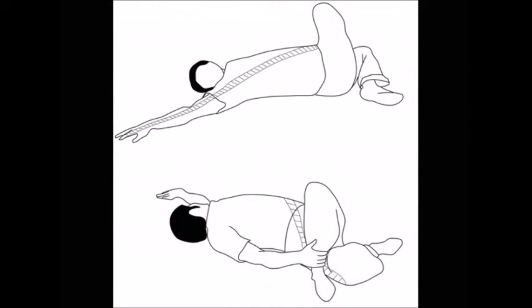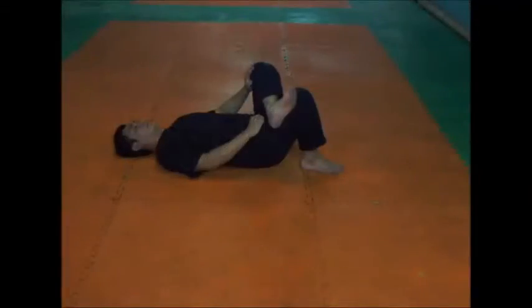Exercise 6 is a progression of exercise 5. Without changing position, abduct the left arm to the side under the angle of approximately 130 degrees to the body. Fingers are kept together. The hand is bent towards the head. Try to touch the floor by the wrist, elbow, and the shoulder of the left arm.